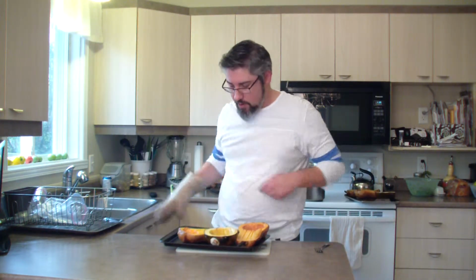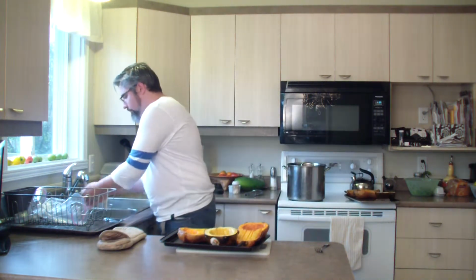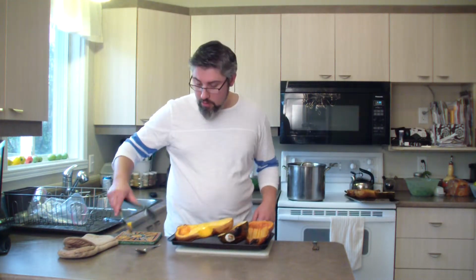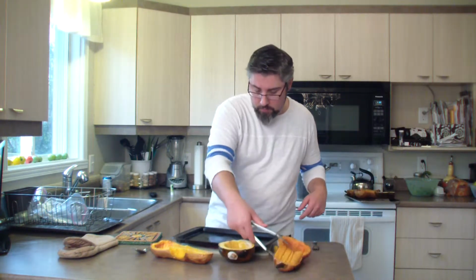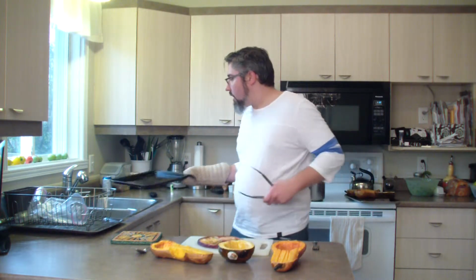Second plate. Okay, there you go. Okay, so the trick here will be to remove your squash from your pan. Just be careful because it might break, just like now. There you go. 1, 2, and 3. Put that in the sink under cold water.